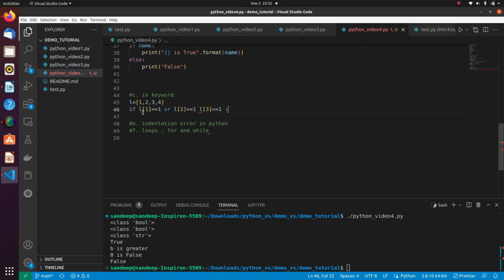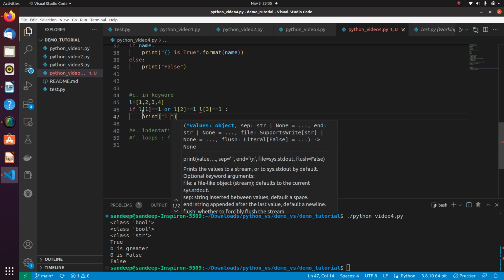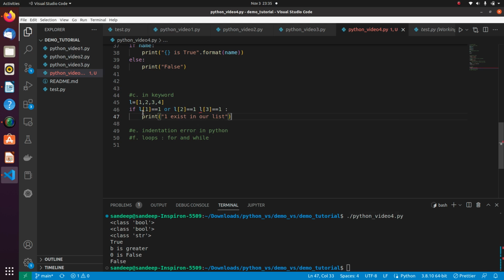This is how I will compare, and then I will write "1 exists in our list". This is a basic program in which we are comparing each and every element of our list, and since we have or in between, if it returns true in any of the cases, then it says one exists in our list.